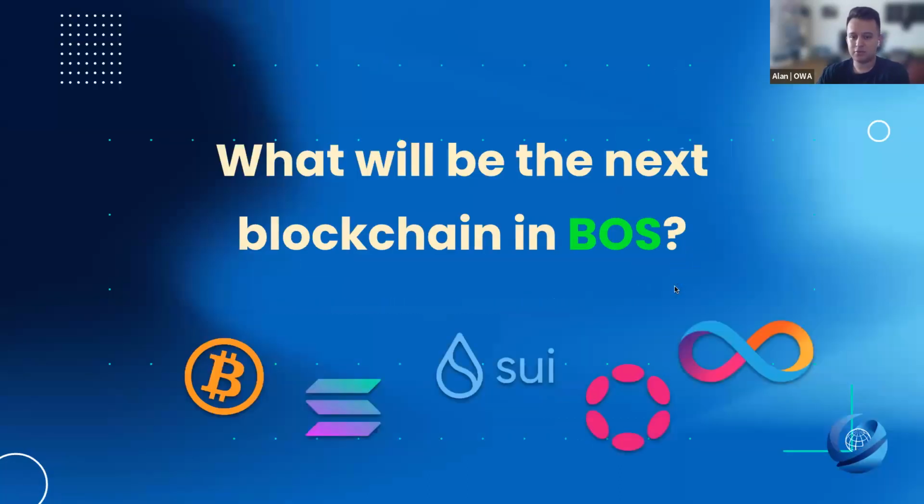So the question right now is, what will be the next blockchain in BOS? This is a question that I can leave to you. This workshop is not properly about how to integrate a new blockchain on BOS, but this can be brainstorming for later, around which chain requires a decentralized front end solution that could be useful for many people.